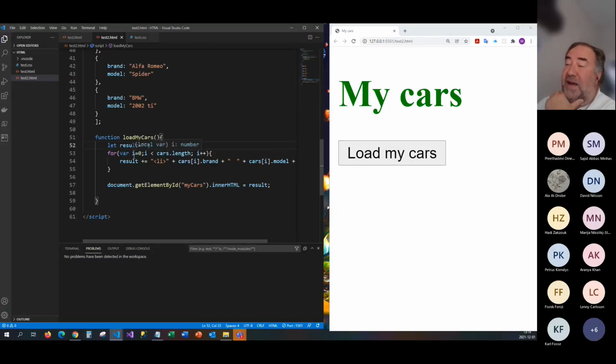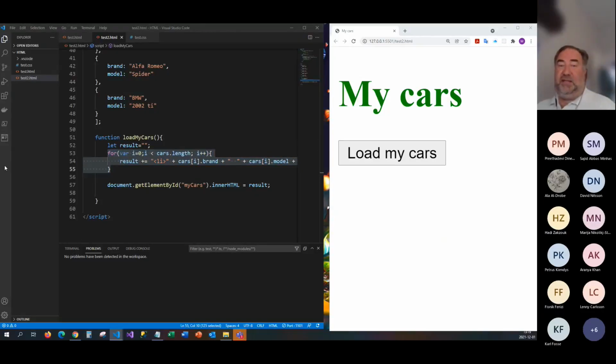It's the same with this i actually also. It could also be let, so then it would be only available inside this for loop. So I could make an example here that you could see it. We could add something to this result also.